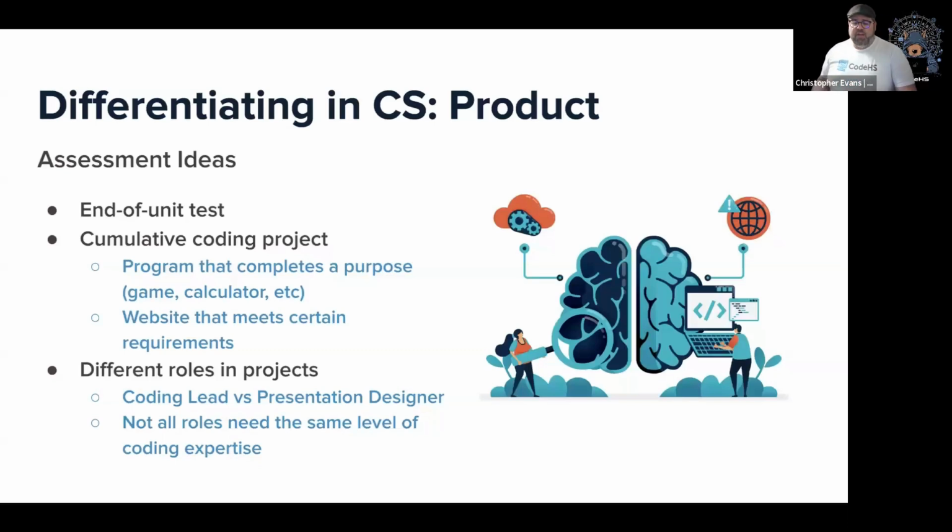So another way to differentiate the product is how is the content presented? Are we using end of unit tests? Are you going to do projects or are you going to do actual multiple choice exams? Are you going to have teams? Is every student going to work by themselves? So there's a bunch of different ways that you can present this product, and our platform actually provides resources for presenting the product in multiple different ways, depending on what suits your students best.